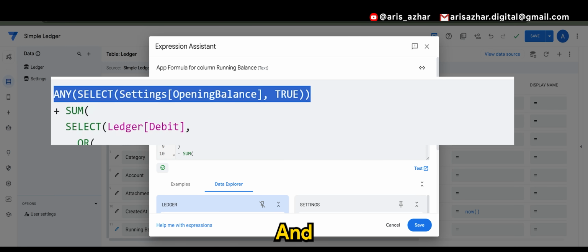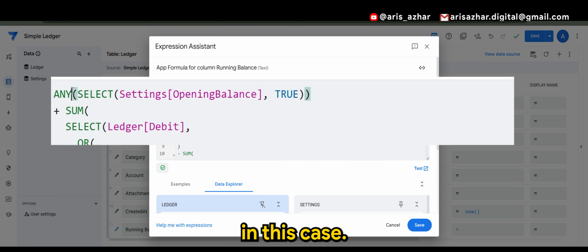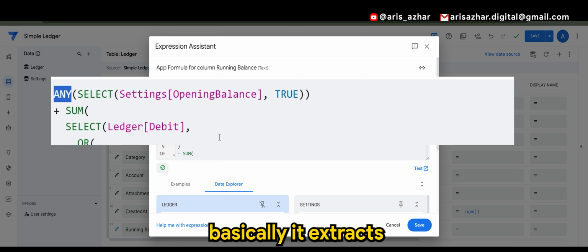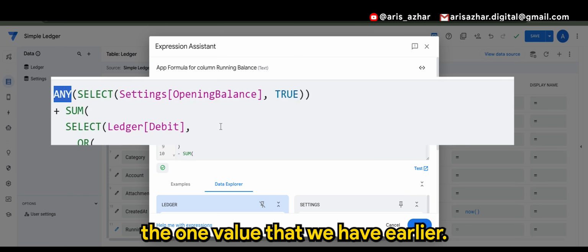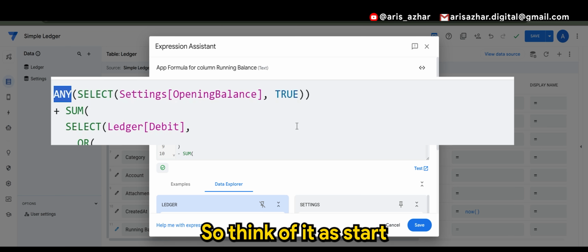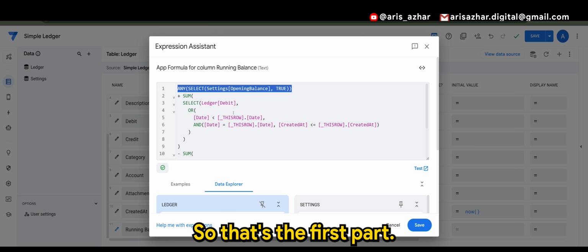And of course, the reason we're using ANY in this case, and SELECT, is to return a list. Basically it extracts the one value that we have earlier. So think of it as starting from this beginning balance. All right, so that's the first part.